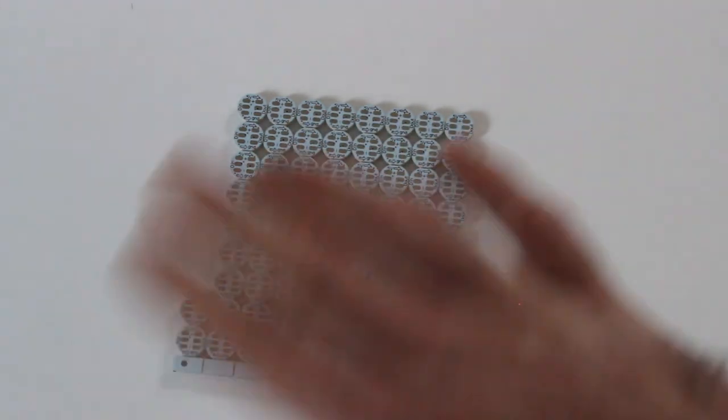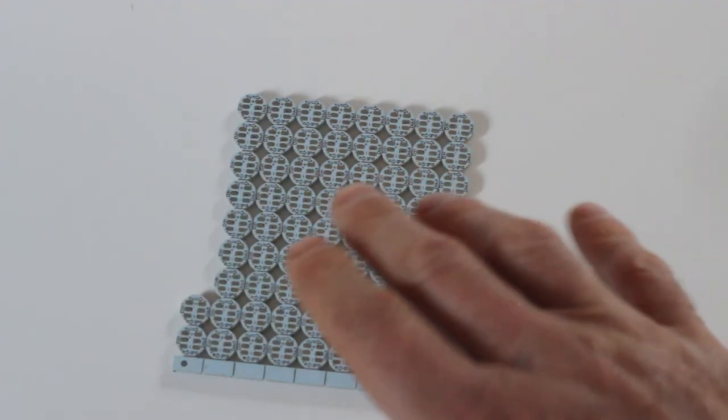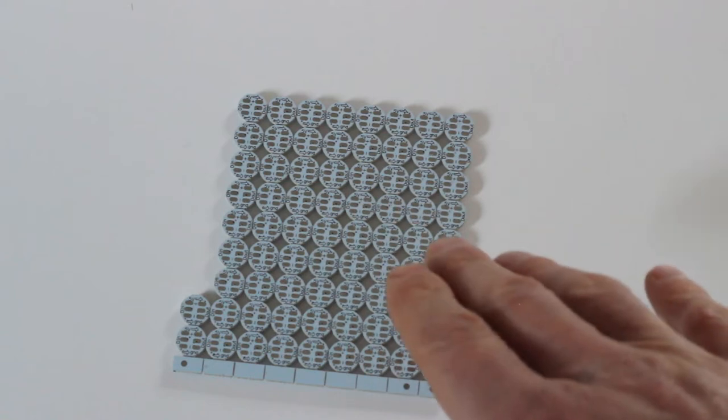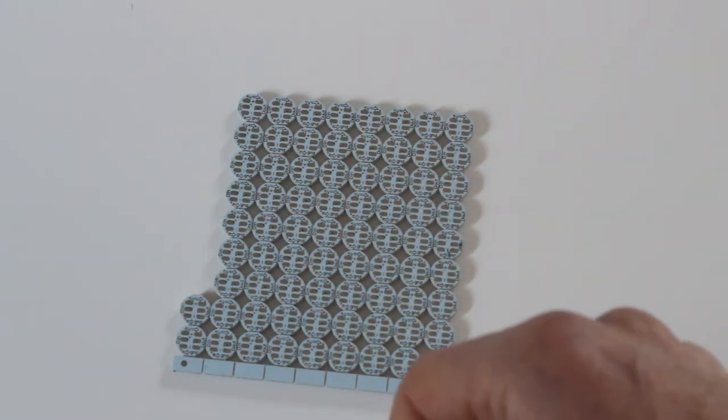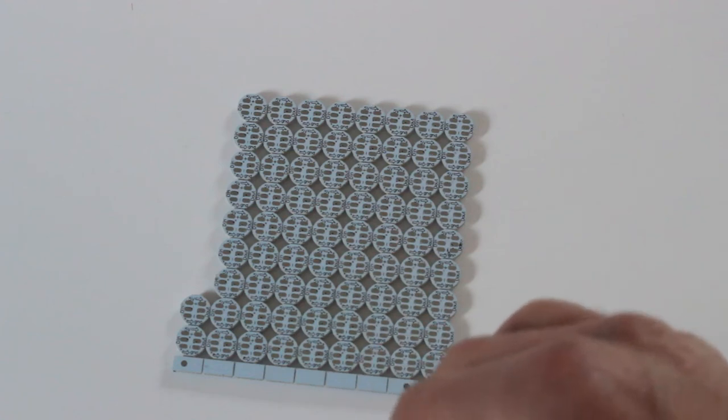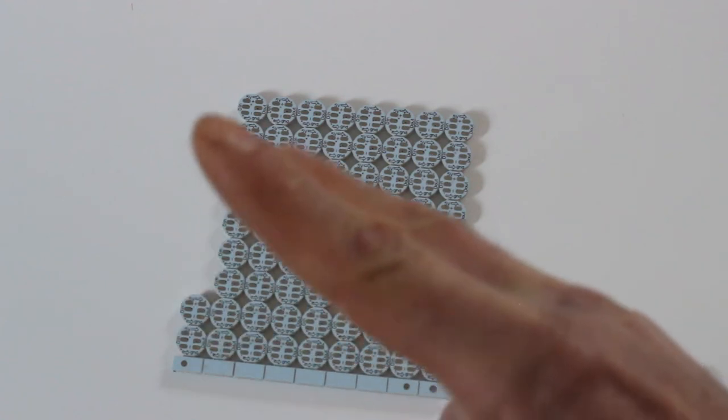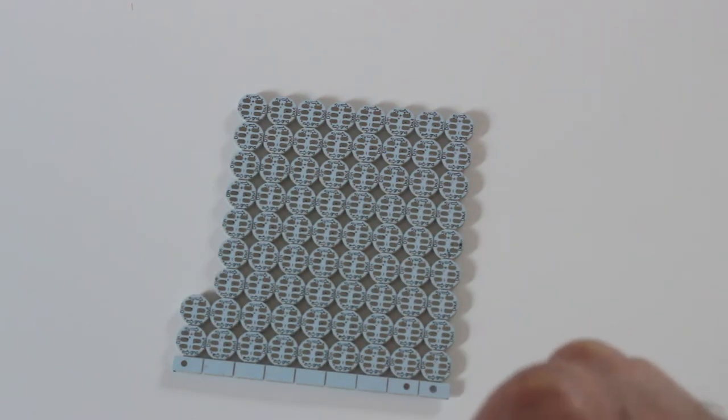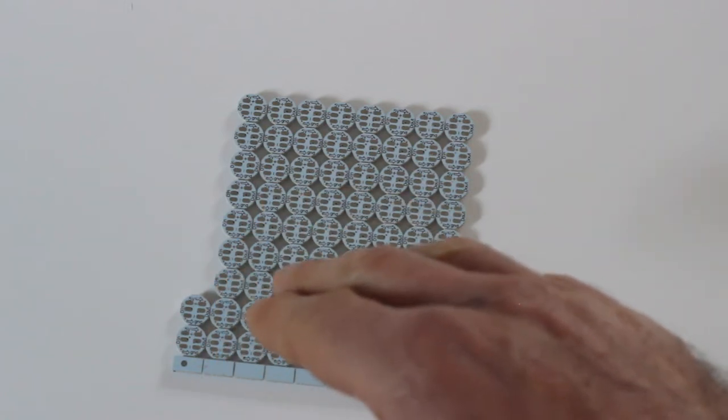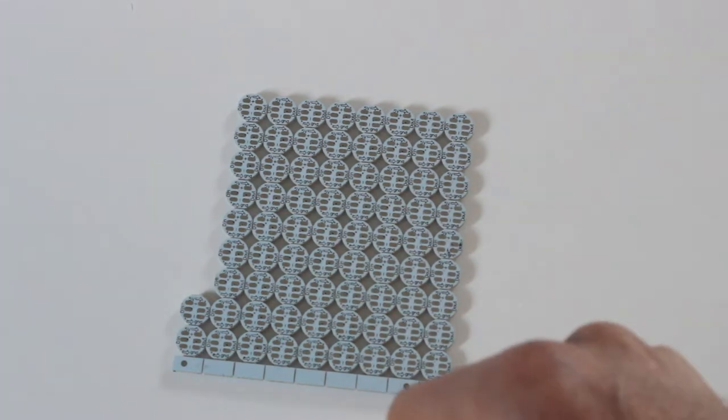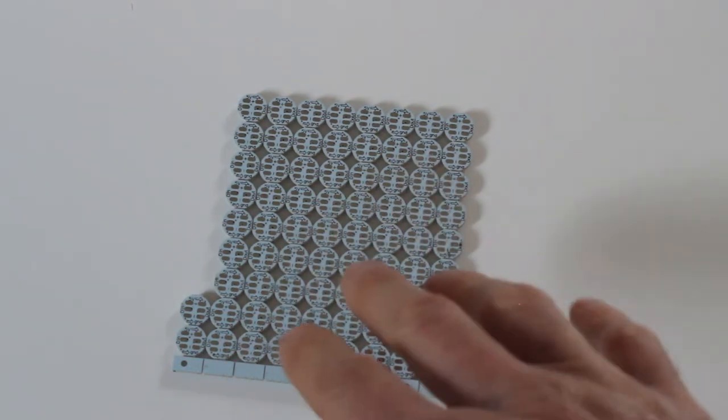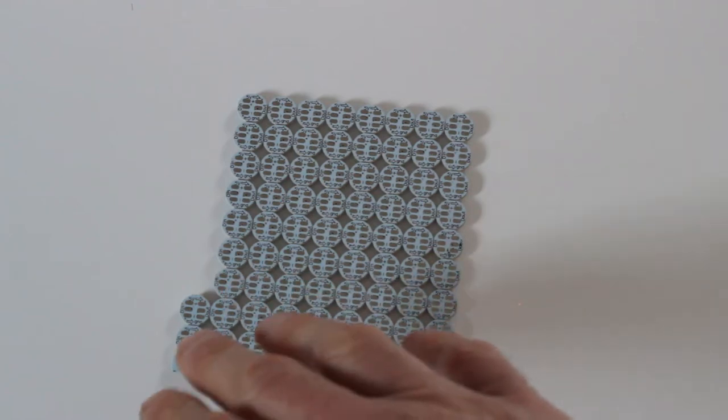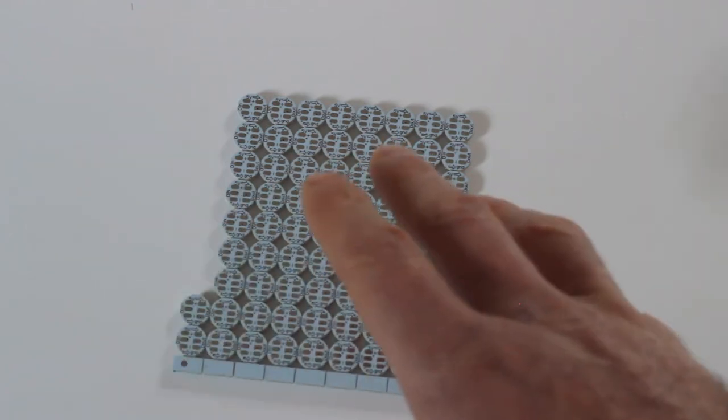The way I soldered these things up was to hit these pads with a little bit of solder. Once I did that, I would strip all my wires, get everything cut the correct length that I needed. Then I'd tin the wires, bend the tips down about 90 degrees, a little bit past 90 degrees. Then I'd trim off the excess with a pair of scissors, and then just heat up the edge of the pad with the soldering iron and stick on the wire. Once you get into the flow of things, it's pretty easy. Just keep it attached to the panel because these things are really a pain to work with once you take them out of the panel.